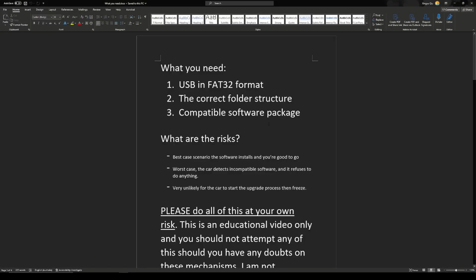Hello YouTube, following my video on how to temporarily pause OTA updates for BYD Atto 3 and all applicable BYD vehicles, I've decided to make this video now, which explains how you can manually downgrade and upgrade your BYD Android multimedia software. To be clear, this video is only about the Android portion, so it's not for the ECU, not for the BMS, not for the other car system firmware slash software. This is just for your Android multimedia system.